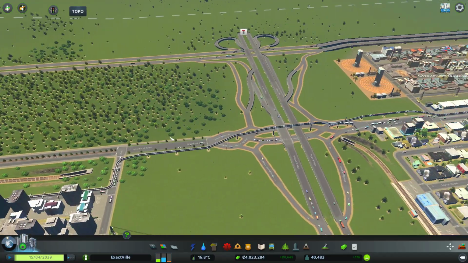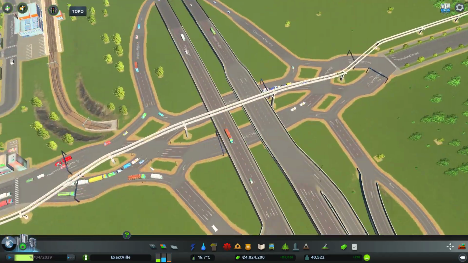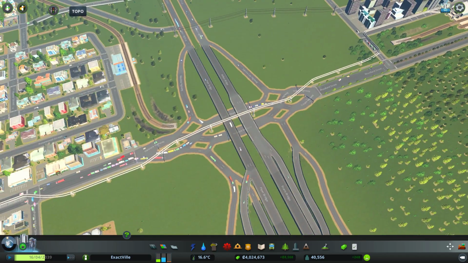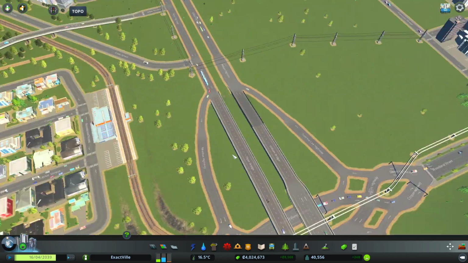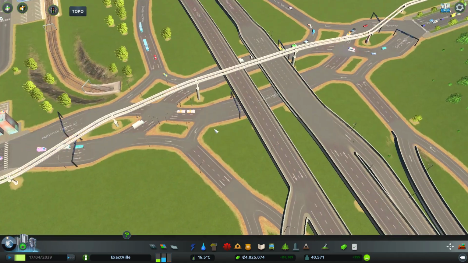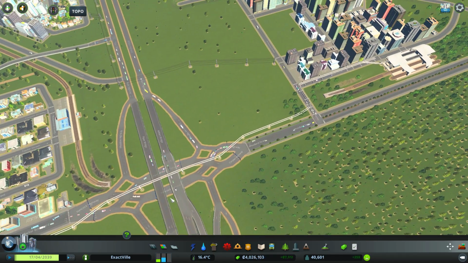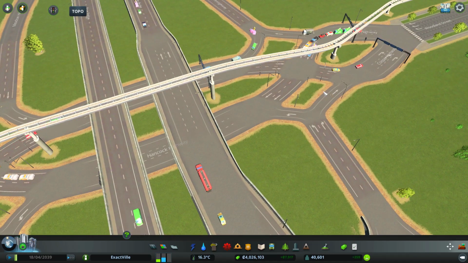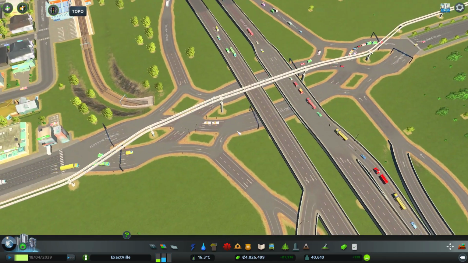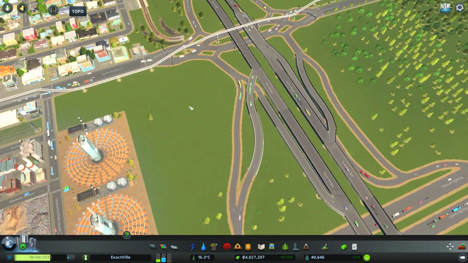I had a comment saying they would be pretty keen to see how I do this thing without Move It, and the simple answer to that is there is no way. The game by itself does not actually allow you to do these angles. And even though this isn't perfect, angles like this and close connections like this just aren't feasible in the game.